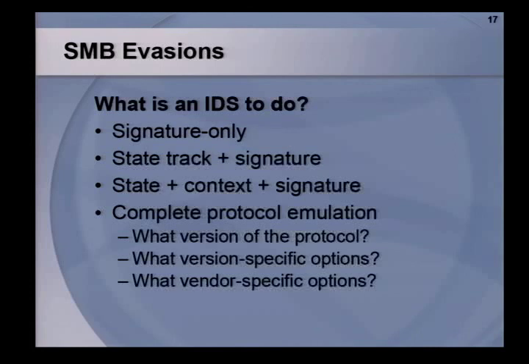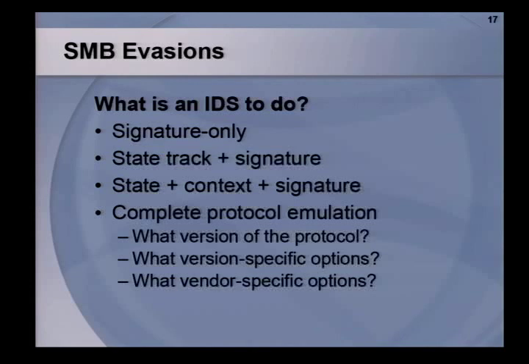Well, that works great until someone changes that string or uses TCP segmentation, DCRPC fragmentation, or SMB fragmentation, or SMB segmentation to bypass the stuff or do padding. That doesn't work very well. So then they go to state tracking and say, okay, what state is this protocol in? So I'm going to look for a signature in this packet, but only when the packet's in a certain state, like after the DCRPC bind request has been seen for this given UUID for this attack. And then they realize that doesn't work, because you can still do fragmentation, still do things to bypass it.